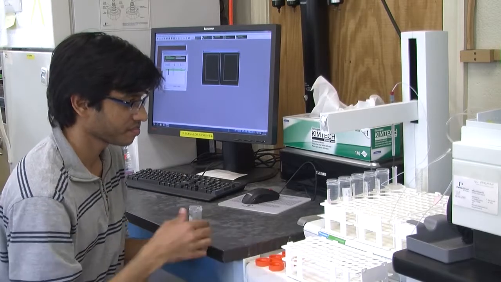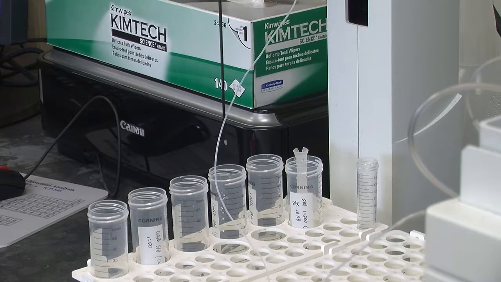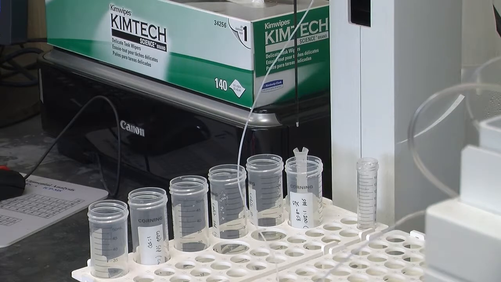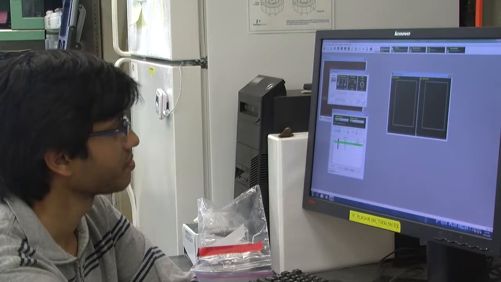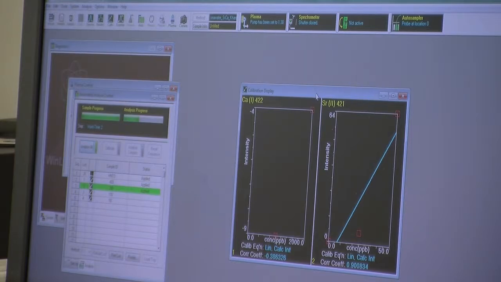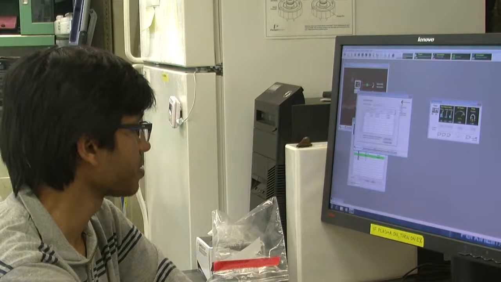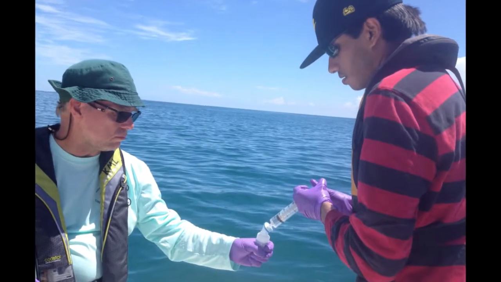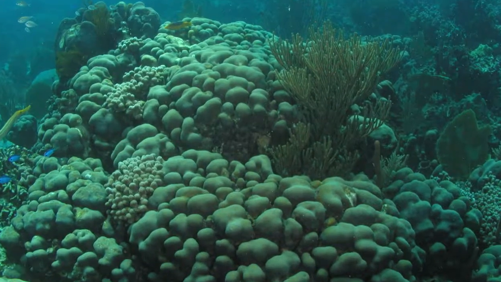The overall goal of my study would be to find certain reef environments that are probably more prone to seawater chemistry fluctuations, such that the temperature information is not properly recorded in the coral. Ideally, people who reconstruct climate would like the coral to only record temperature and not fluctuations in seawater chemistry. So I'll be able to say that this particular reef setting is probably not as well suited to do some climate reconstruction, and a different setting may be better.